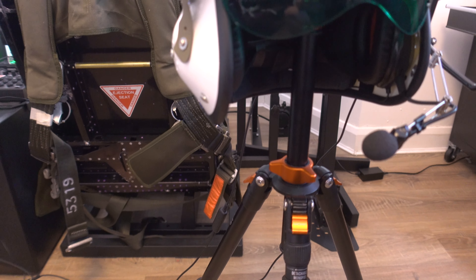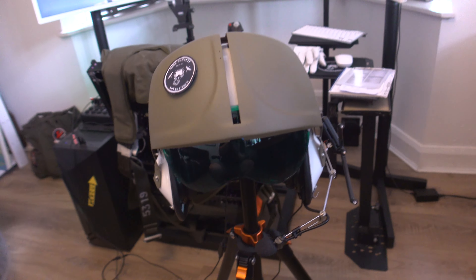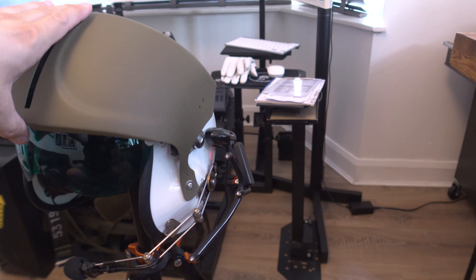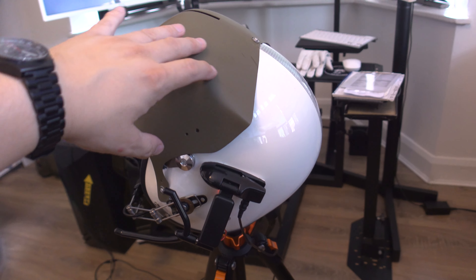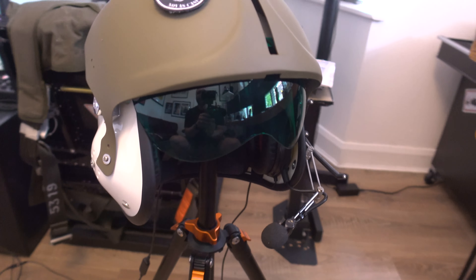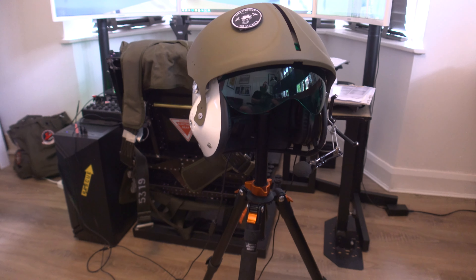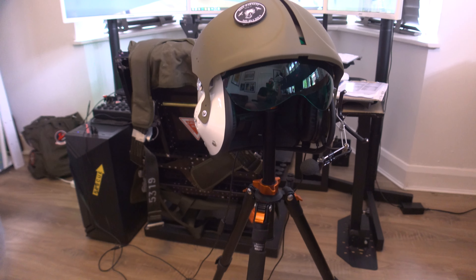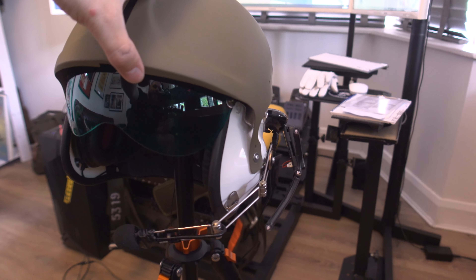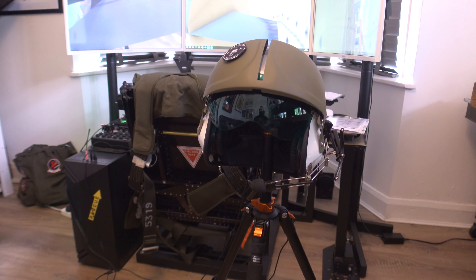The thing I've done recently is lightened the helmet by taking off the old visor cover and replacing it with an Apache visor cover — a carbon fiber genuine Apache Gentex cover. I was going to do the whole helmet green, but I thought I liked the green and white. It gives it that prototypey look, and there are some military helmets out there that are white. I just love flying with it on. Even through the summer — people said I'd be so hot but I wore it on some hot days and it was fine. It just adds to the realism.